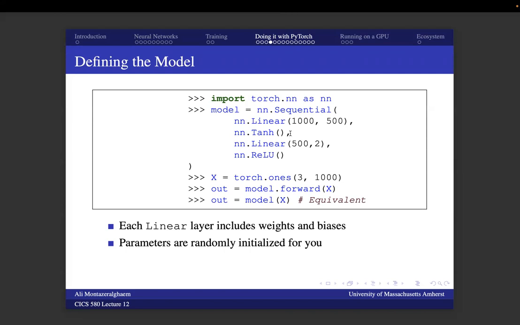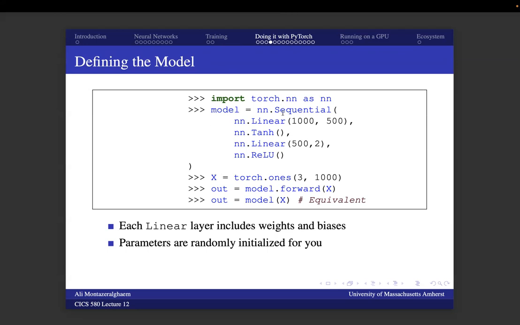And then we need to apply a nonlinear function on this hidden layer, and then we have another layer here, and we want to apply a different nonlinear function on the second layer that we are defining.